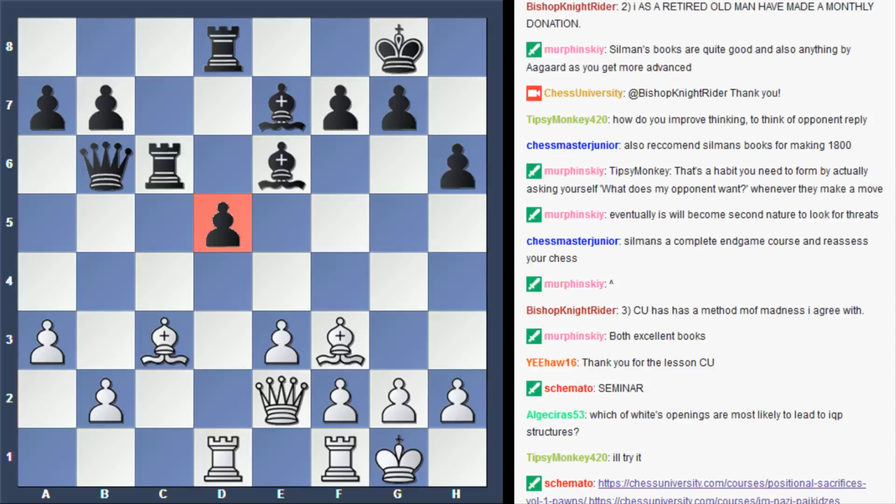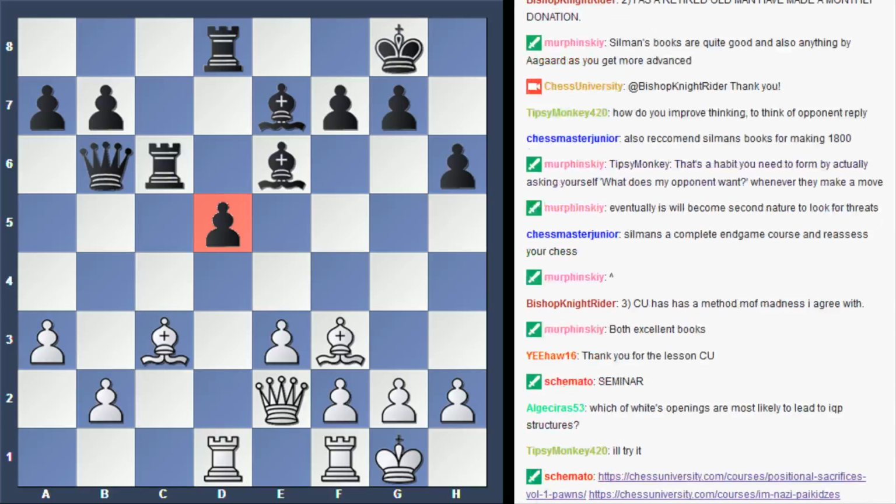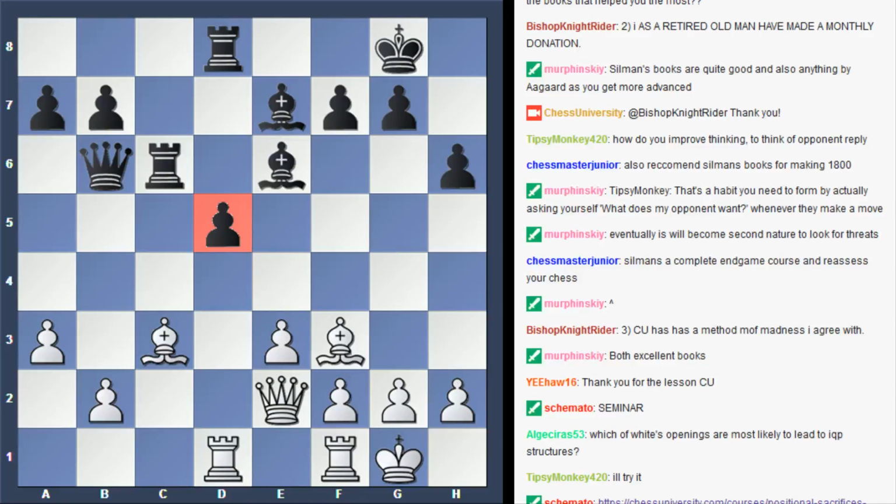Maybe the most important tip, if I can condense it into 1 or 2 lines, is to always be very conscious of your opponent's ideas. Not only look at what you want to do, but also look at the position from your opponent's point of view and see if you can find ways to prevent their ideas.